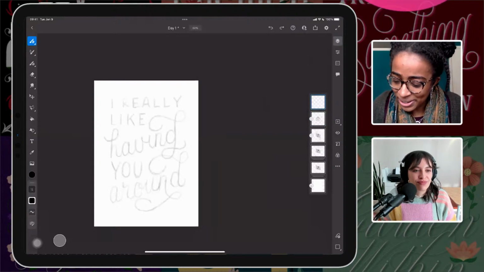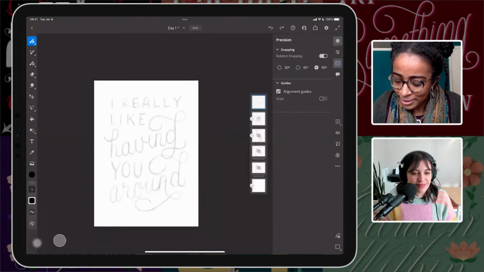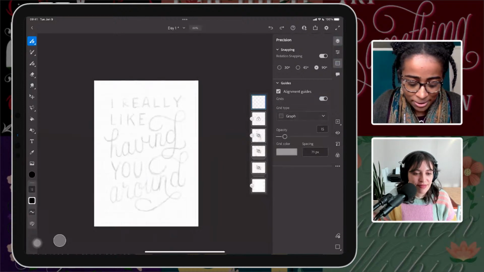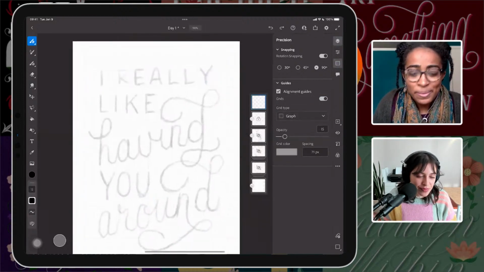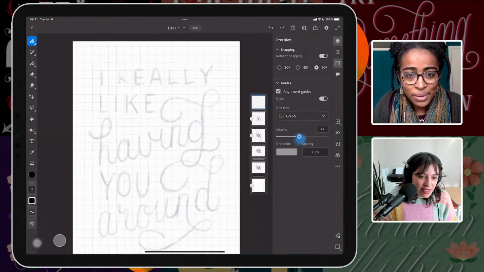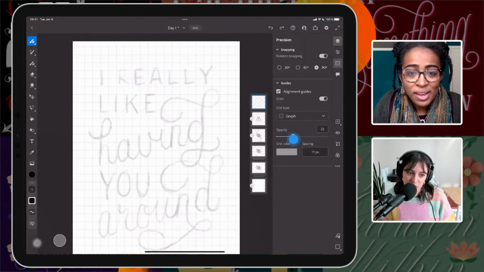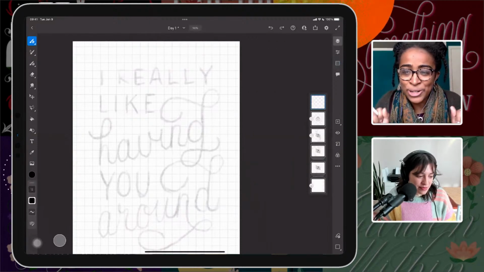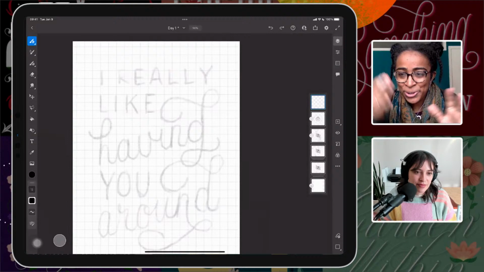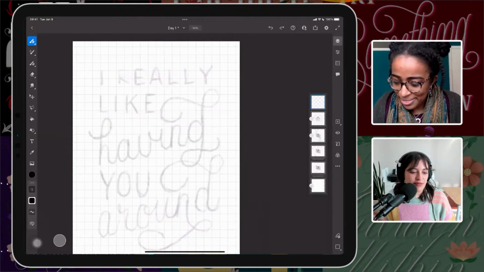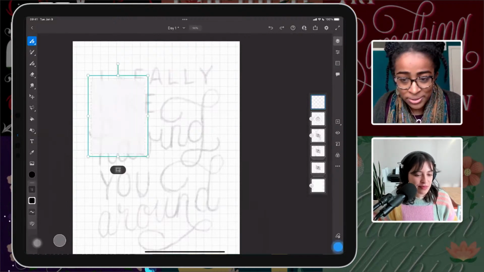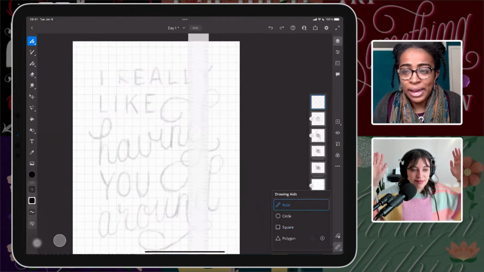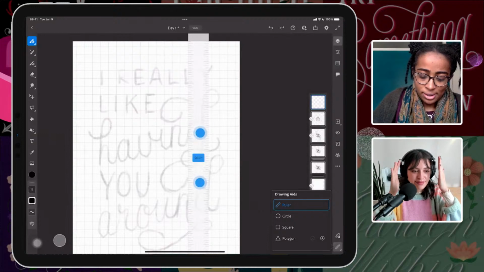So first I'm actually going to turn my grid on. I just tap this little precision panel and toggle the grid on, and you might be able to see the lines come up. Yes, if you make them a little darker, we can see them. Okay, perfect. So that helps me have extra reassurance where straight up and down is. And then I'm just going to go to the corner here and hold for my drawing aids. And I'm going to tap on that ruler.